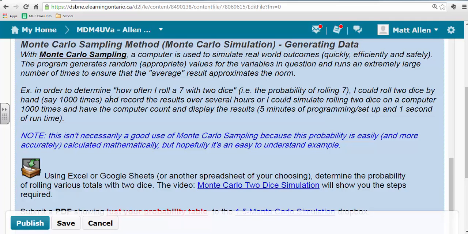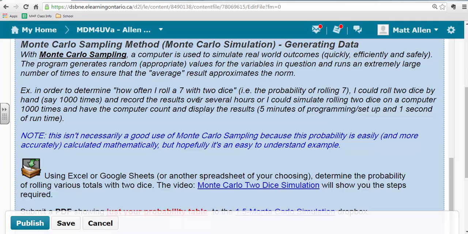I'm going to go through using Excel to do a Monte Carlo sampling of rolling two dice. You've probably read through the assignment by now, so you have an idea what's going on. But essentially, a Monte Carlo sampling, or a Monte Carlo simulation, probably a better word for it, happens to fit with what we've been talking about.